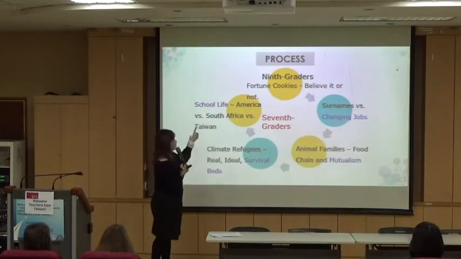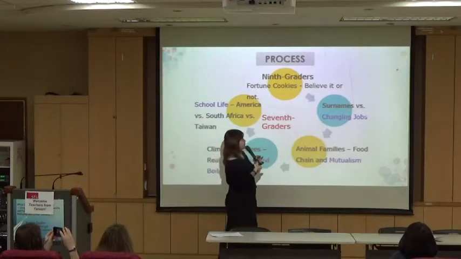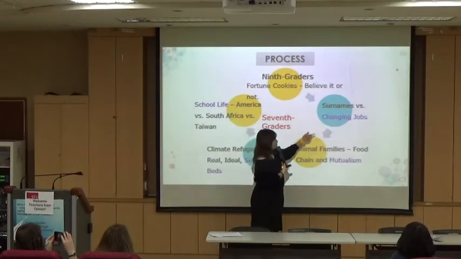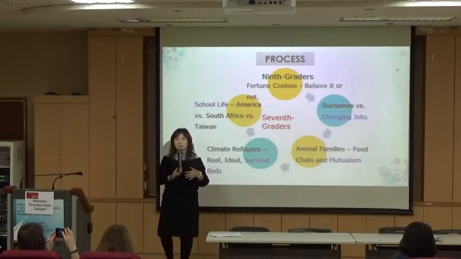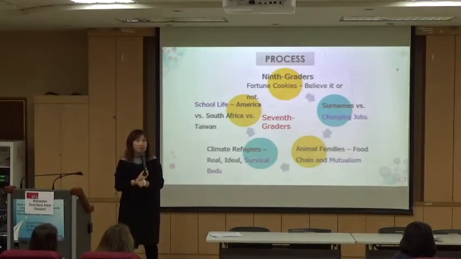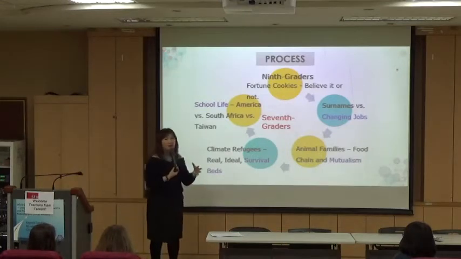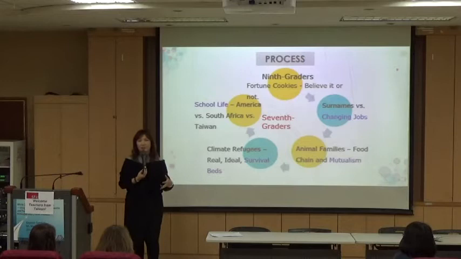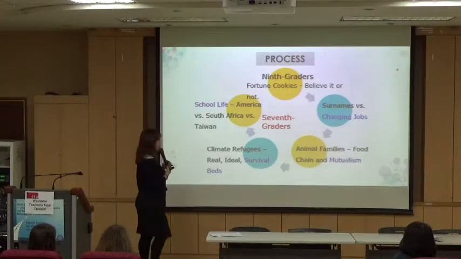Okay, so let's go back to the previous slide. So this is the process of my research. After I finished the trial, I chose 7th graders as my participants. So I used their surnames to make the students know about changing jobs, because as everybody knows, the surname was related to their jobs in the past. So that's why you can see some foreigners' surname is Smith, or Fisher, or fisherman, something like that. I hope the students can understand.